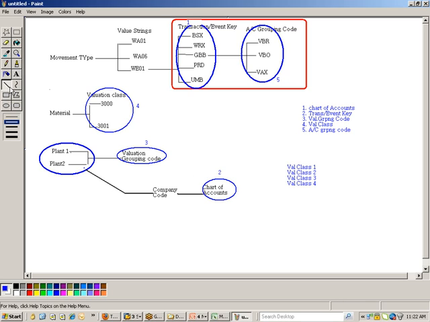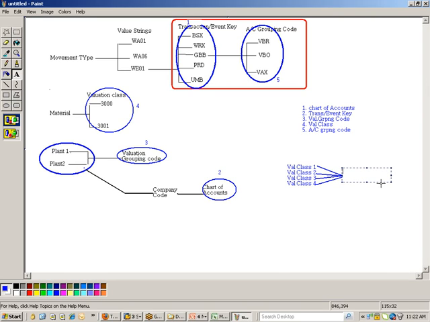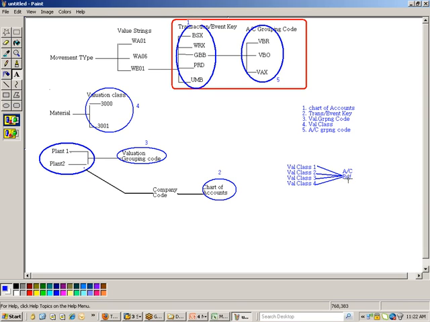All these valuation classes need to be assigned to one account category reference. Okay, so all these valuation classes need to be assigned to account category reference, isn't it? This account category reference itself should be assigned to material type.